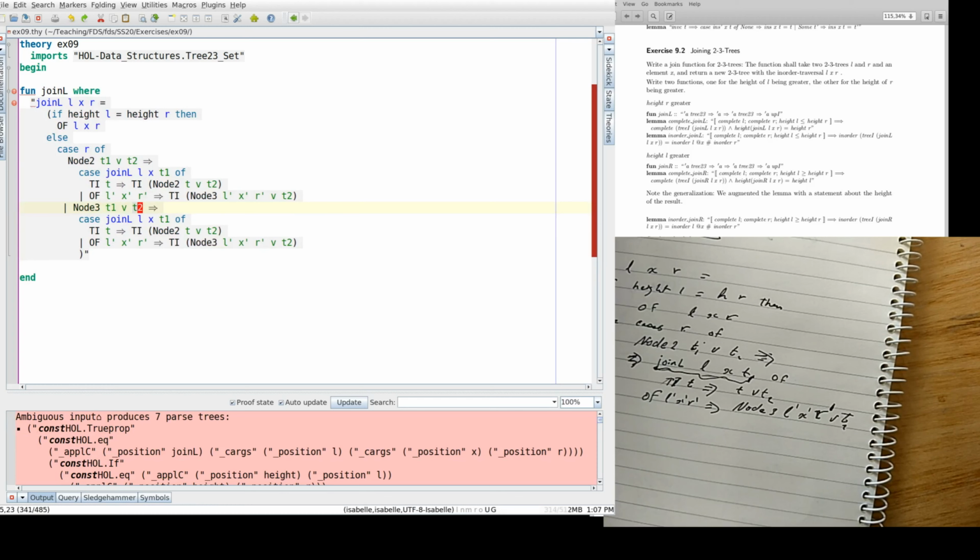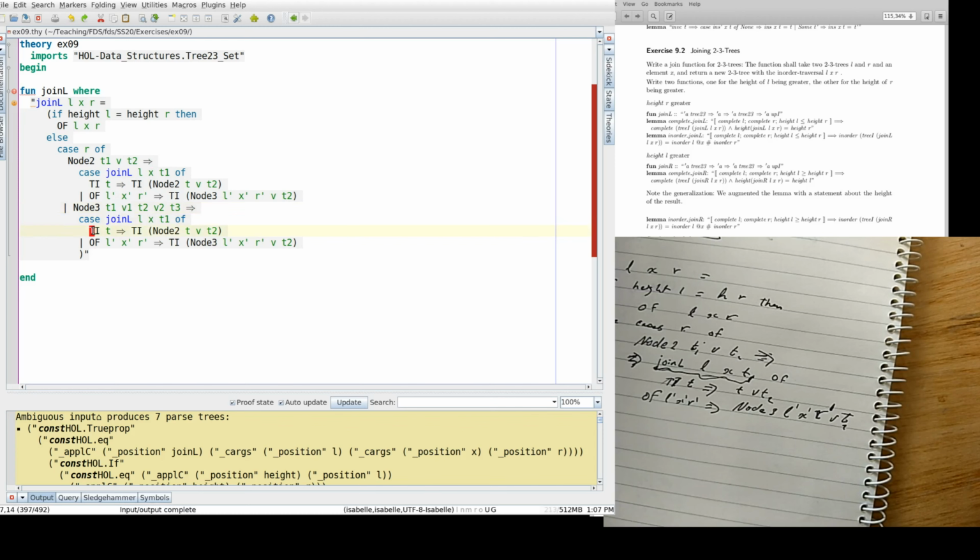We will do a very similar thing. Sorry, in the case of the right tree is a 3 node, we will do a similar thing in that we will do again the same recursive call where we're descending on the left spine there.